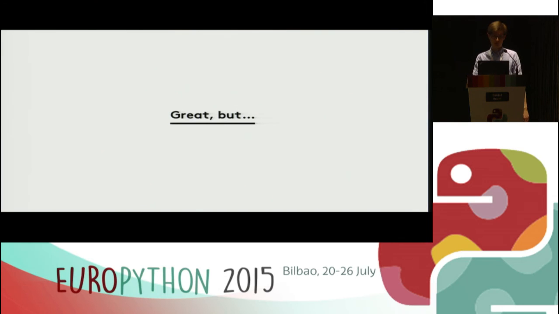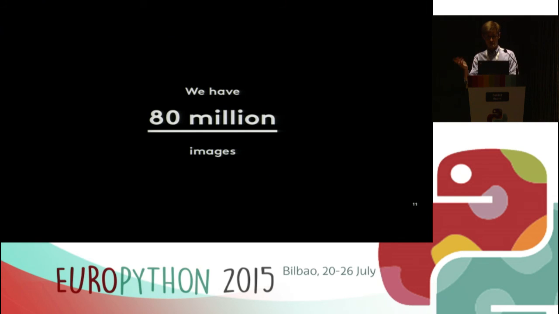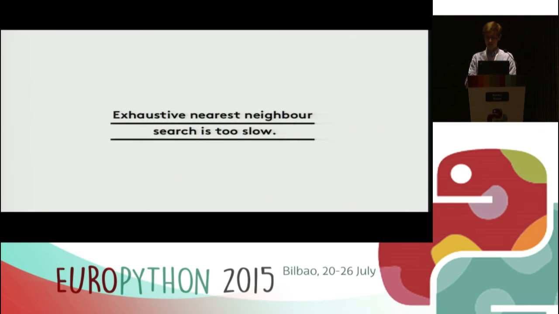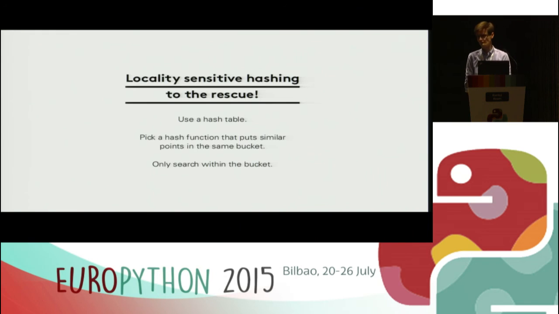So yes, but no. The problem is, at least, we have 80 million images, and we have about 9 million products. So if we wanted to do the simple solution, i.e., calculate distances with all the points, and then return the closest, our users would be very, very bored by the time we finished. It would take literally minutes. So that will not work. Okay, so how do we make it work?